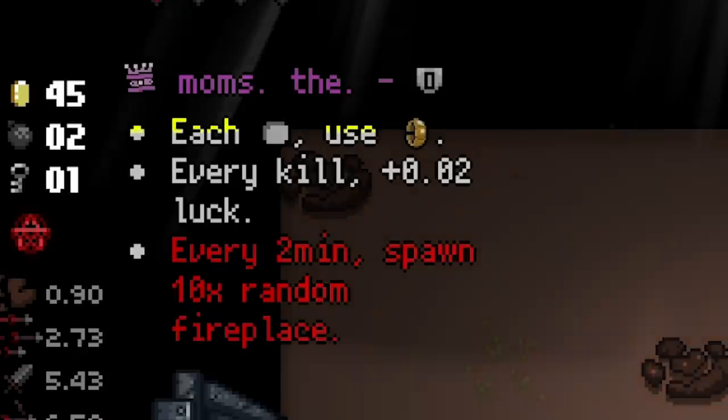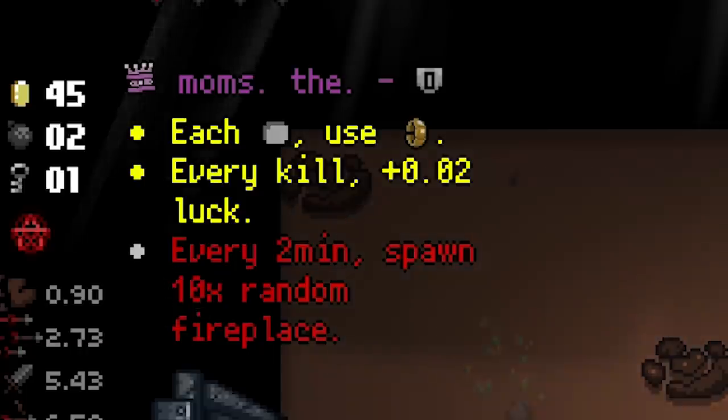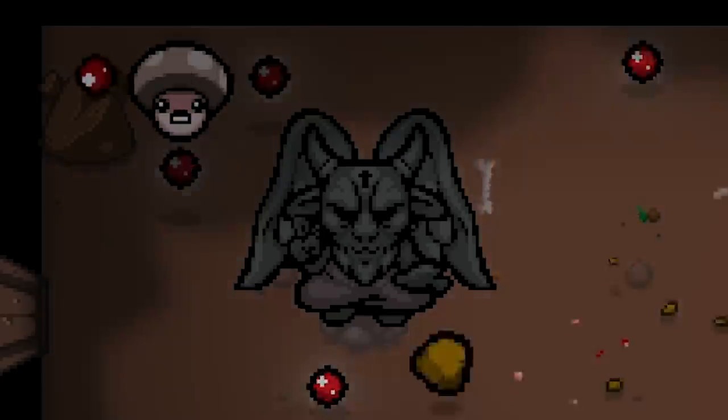Done. Easy. Mom's the minus. Each room, use that active item. Every kill, plus luck. Every 2 minutes, spawn 10x random fireplace. There's my devil statue. He's like, what's up? I'm here for the party.